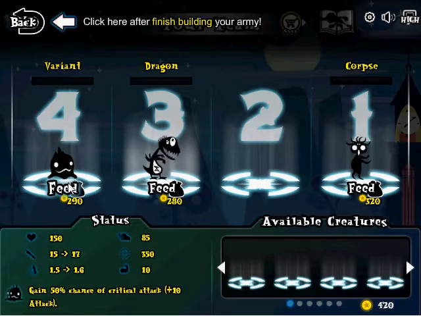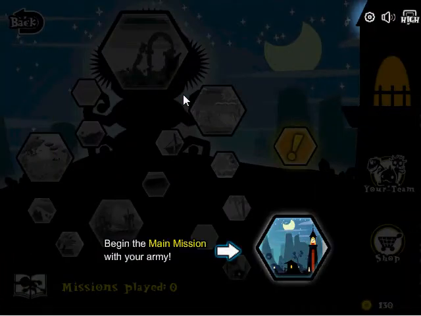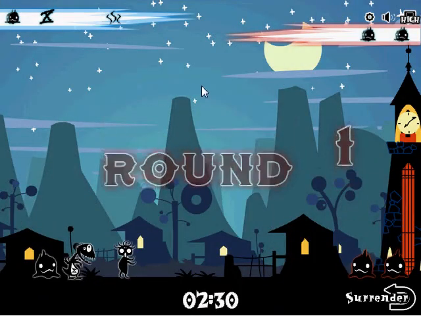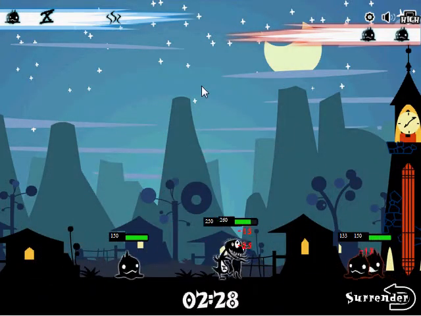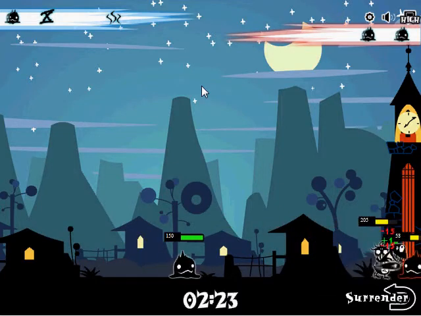So for now, I'm going to feed Francis. So this is basically a game where it's Pokemon-esque, except not really, but kind of, but not really. Basically what you do is you get creatures, you feed them, you evolve them, and then you fight them, like any loving pet owner would. So here we go. This is my first fight. I'm up against two spirits, which are pretty weak, so I should do okay.